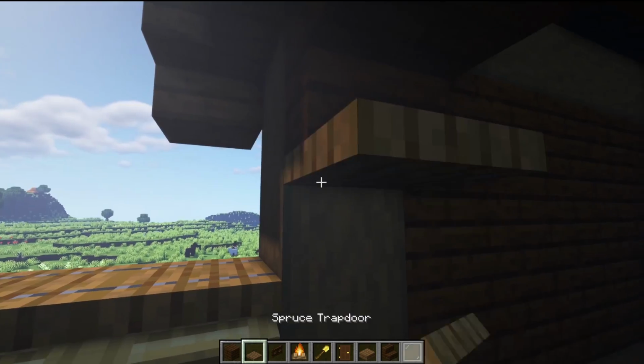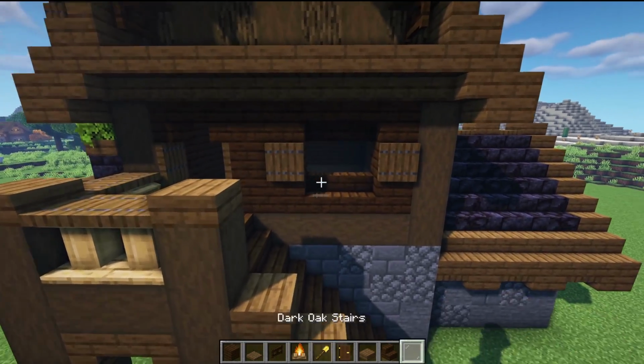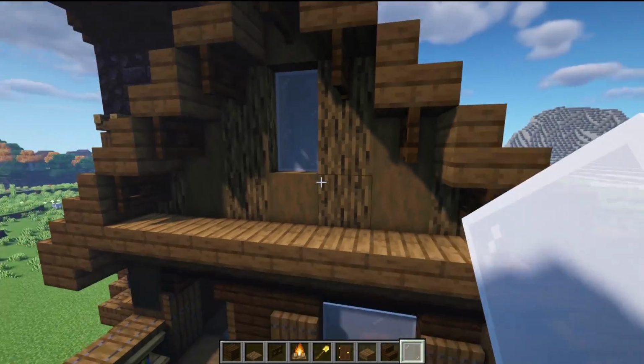Also going to give it a little bit of a lining over here with some of our spruce trapdoors like so. I'm going to place a trapdoor on this side and also a trapdoor on that side, and glass in the center. I can go with white right there. Also going to put another window in the middle here. Just going to knock down these two glass right there.